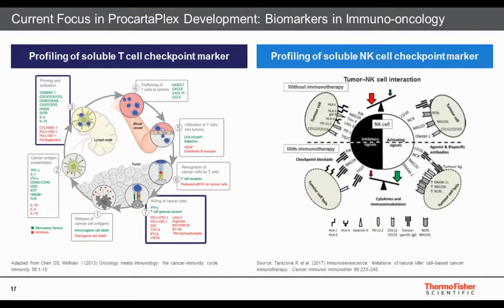And in addition to the important role of the adaptive immunity, as shown in the cancer immunity cycle, innate immune cells, especially NK cells, also contribute to the anti-cancer immune response. Similar regulatory processes and checkpoints can be found during NK cell activation and action. So also here, a lot of potential targets are in focus for drug development. Most of these checkpoint molecules, of course, are known as membrane-bound surface molecules, often acting as receptor-ligand pairs.